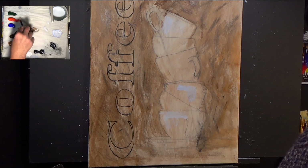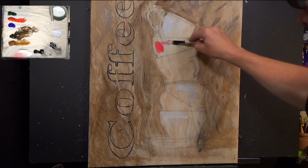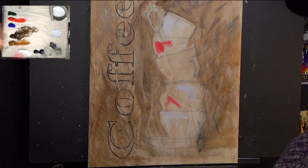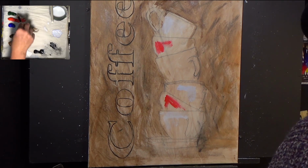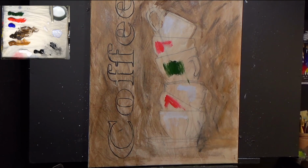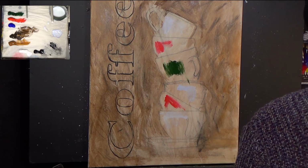I'm going to get a bit of red. And I think maybe that one will look nice red. And that one would look nice red. There. And maybe we need a green one then as well, which was going to be that one. That looks pretty good. What would be good, I think, is if I put a little bit of yellow on my palette. Let me just put a little bit of yellow on my palette.